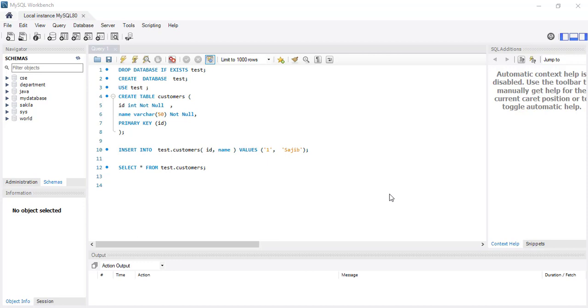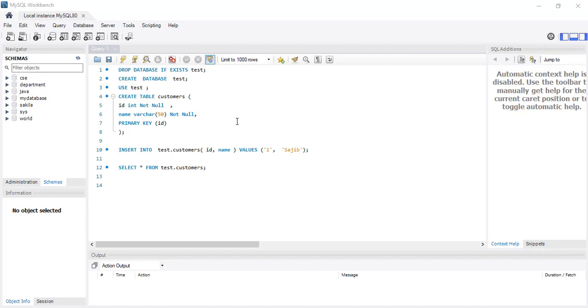We can drop, delete, or remove a MySQL table and database quickly with the MySQL drop table and drop database commands. Before dropping a table and database, we first create a new database and table. In my first MySQL tutorial, we saw how to create a database and table, and in the second MySQL tutorial, we saw how to insert and select data.